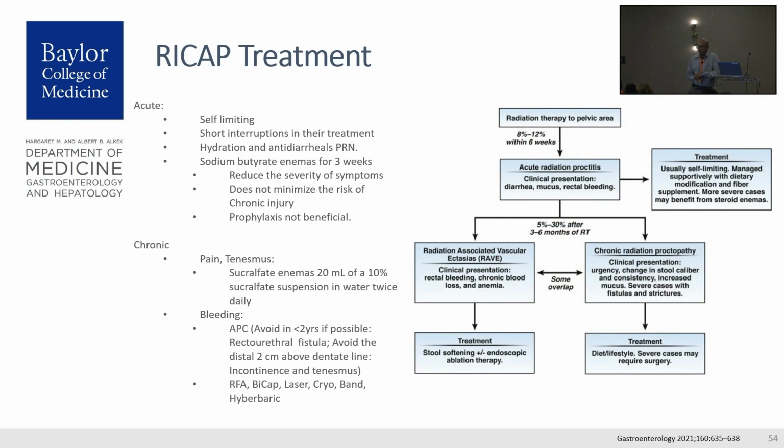The chronic ones usually need treatment if they are bleeding. With RAVE, patients are bleeding from those vascular ectasias, so we go and burn them during the colonoscopy. Chronic radiation proctopathy is more about lifestyle changes. These are chronic changes, so it's more like history. I would stop here, at 4 o'clock. Any questions?